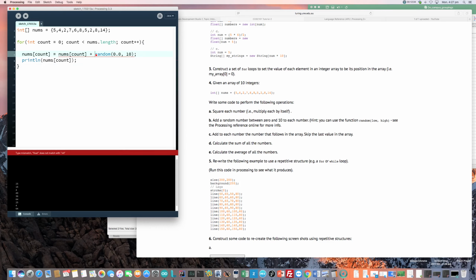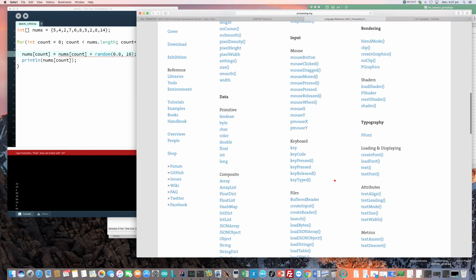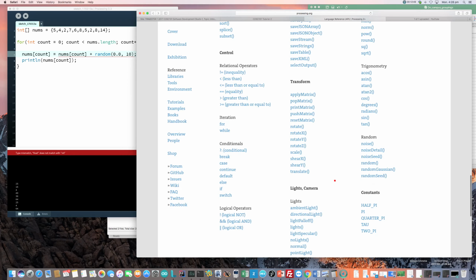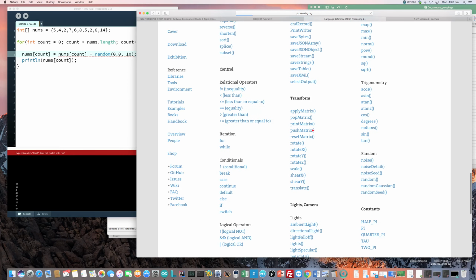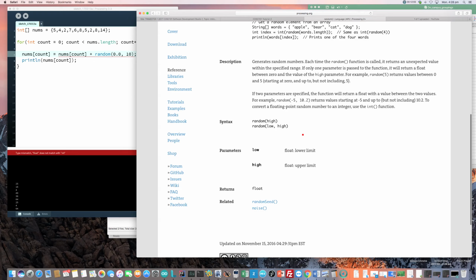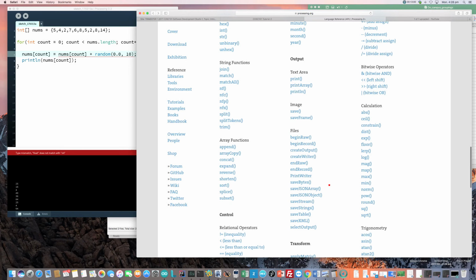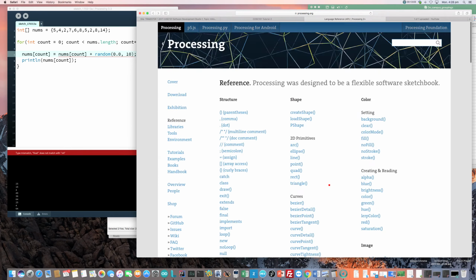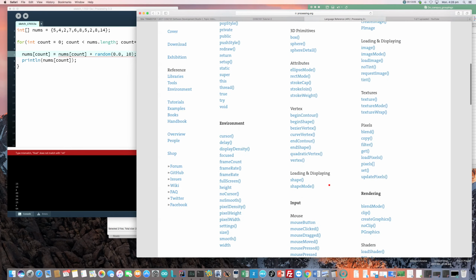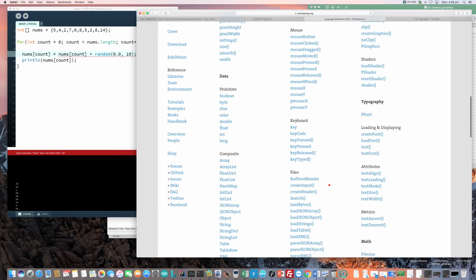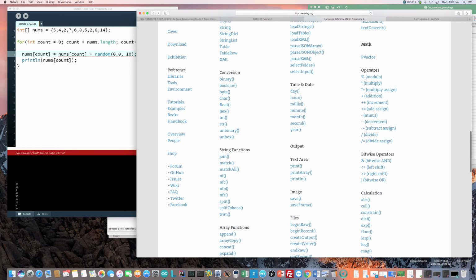Now the problem here is that we've used this random function call. Now the random function call returns a floating point value. So if we go down to the documentation here and have a look at the random function, you can see that the return type is a float. So we need to convert that over to an integer. So if we go and have a look in our items here, we should be able to find some conversion functions, or we might even be able to find a round function. So let's have a look.